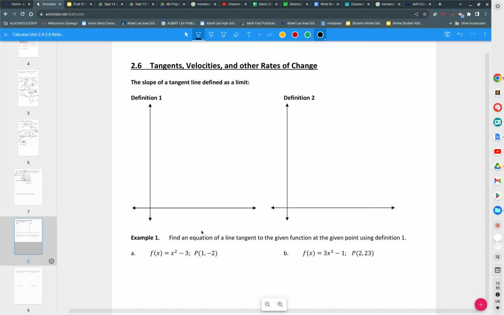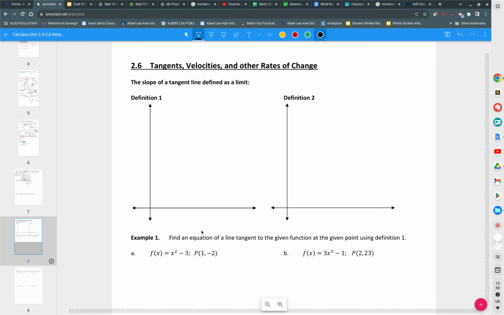Yep, that's fine. You got it. Okay. All right. Love this lesson. This is the beginning of us. We kind of almost get to say goodbye to limits for a little while, okay? And we move on to something different, but we get to connect limits with the bigger idea.